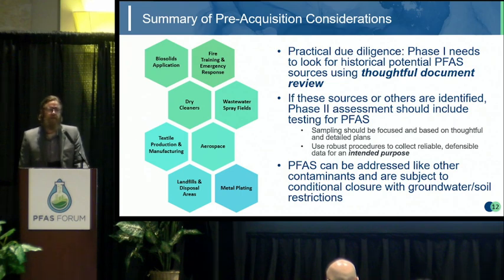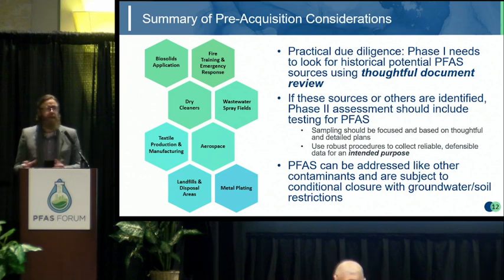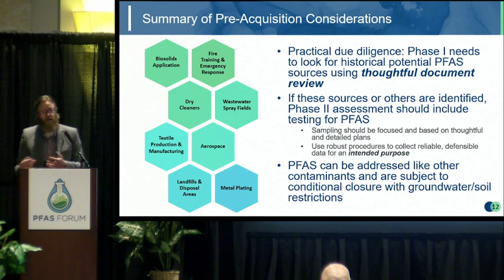But otherwise, what we've seen is that PFAS, at this point, is looking more like other contaminants. So when our clients come to us and say, we have this phase 2 and it shows that there's PFAS here, how is this different from other things? I would say, as a note of optimism, it's becoming more like other things. We can use conditional closure, we can use institutional controls, we can assess the plumes.